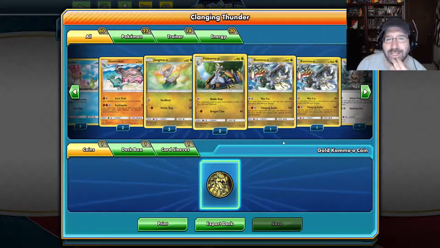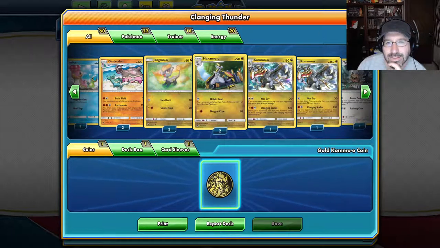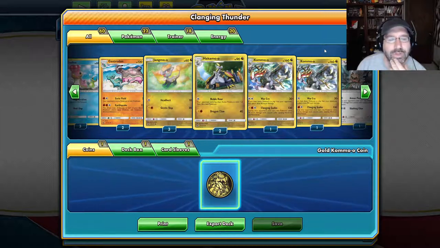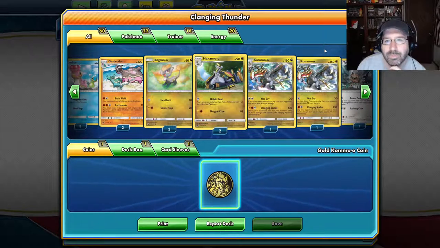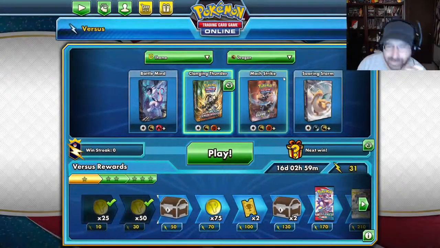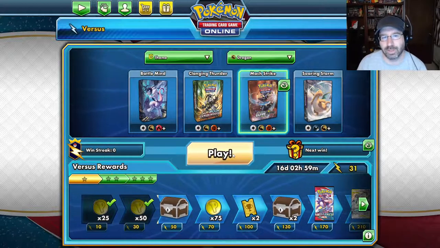This one's interesting. 1, 2, 3, 4 evolutions again. Dragonite's got the most evolutions. Probably the highest dependable amount of damage. I just never do good with it. I think I'm going to do Mach Strike today.